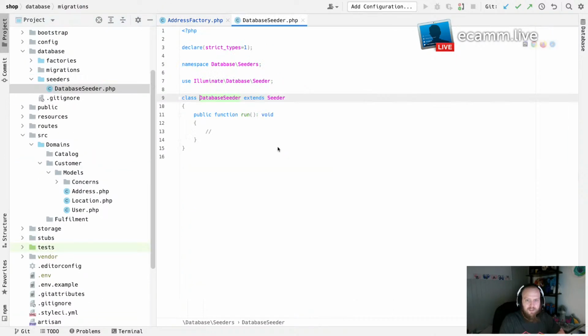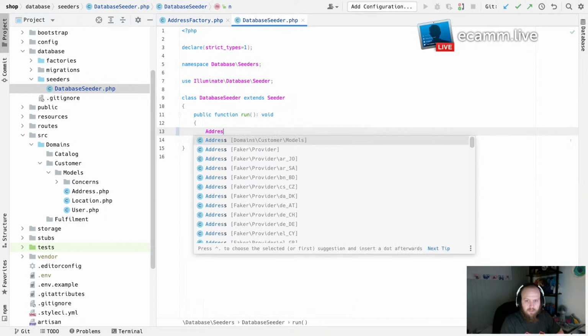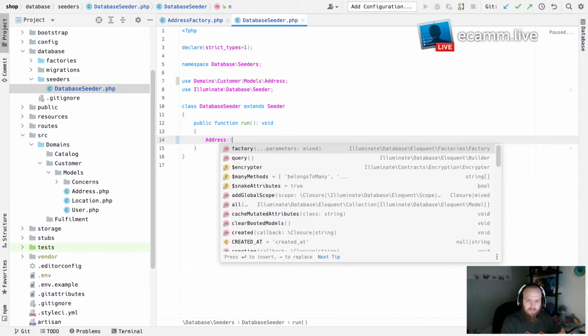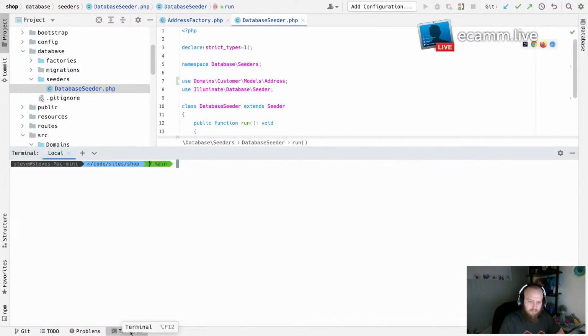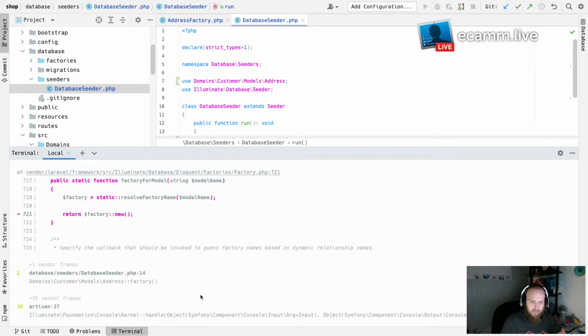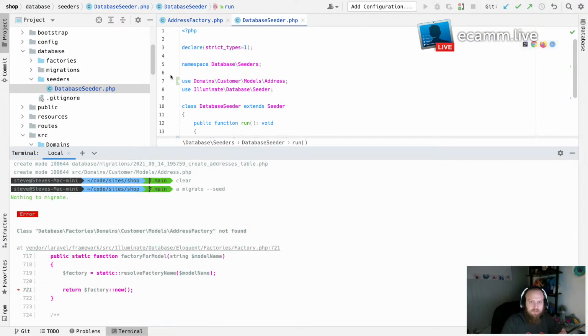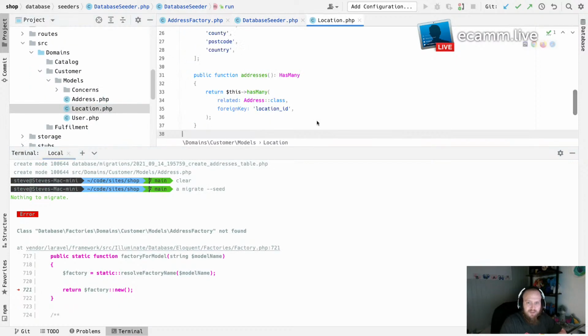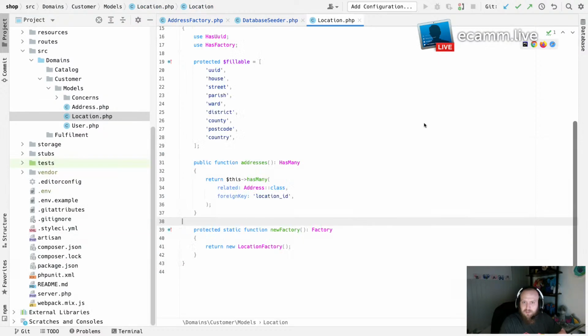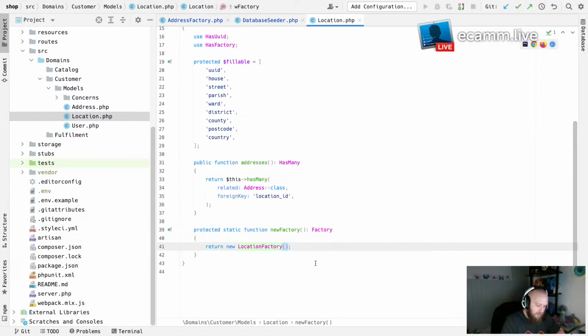Let's come back to our database seeder. We can say address factory create. So what are we getting issues with? Address factory not found. So much like we had before. So I don't know whether I like it that way or like it that way. I'll keep it to that for now.